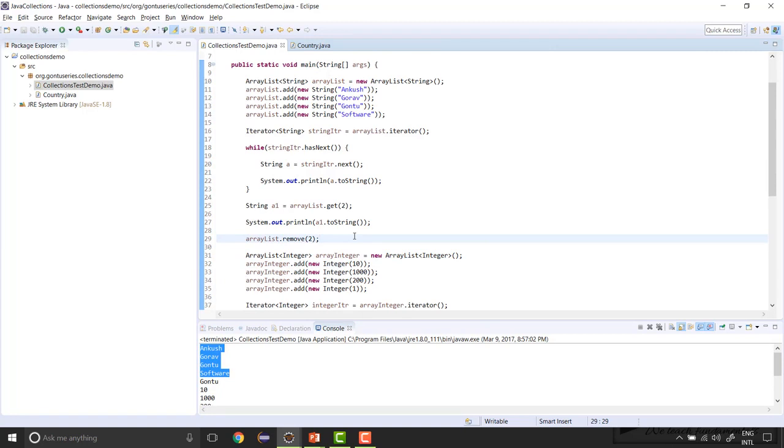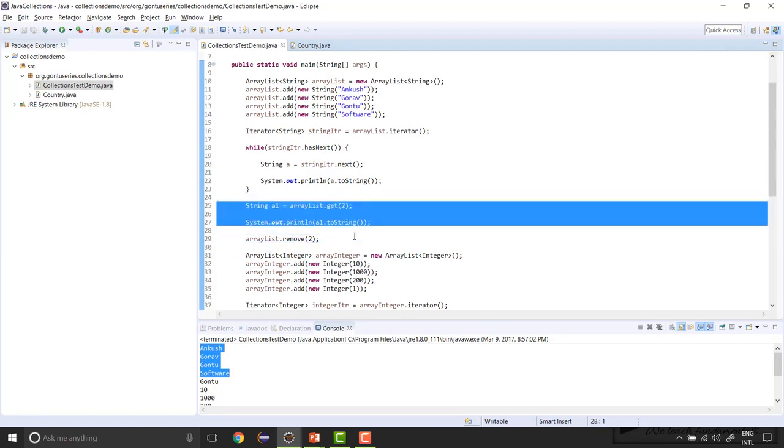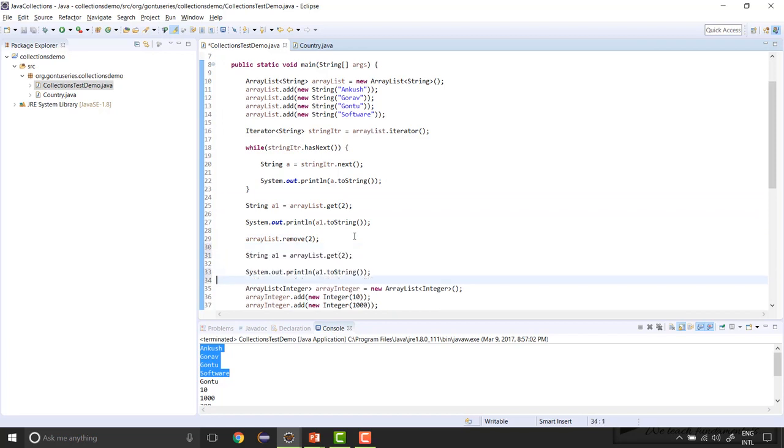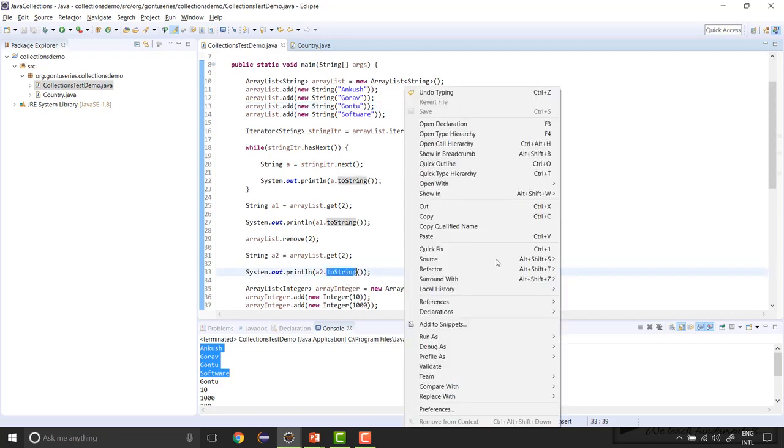Here, after this, if you try to execute this and retrieve element 2, what value is it going to give you? Well, Software. Earlier it was stored at the 3rd position, but once you deleted Gone To, it was shifted to the 2nd position, and that's what it's going to display.